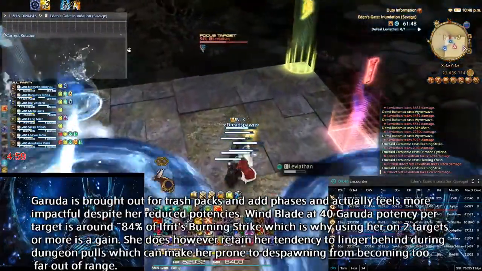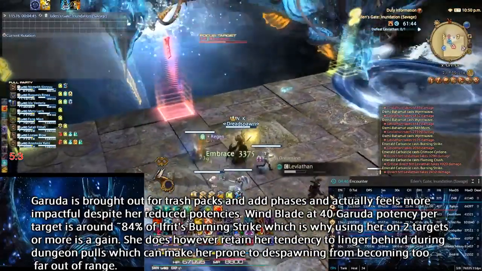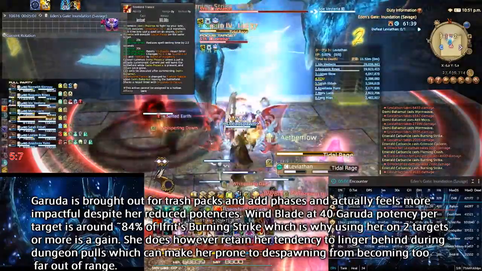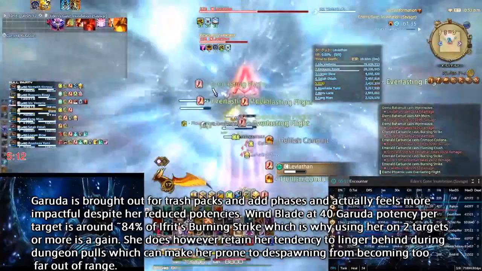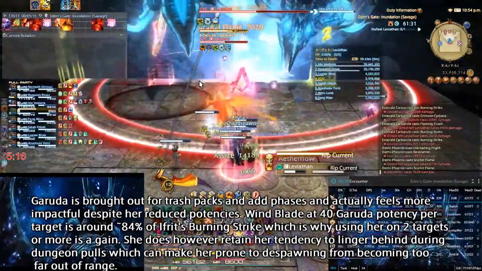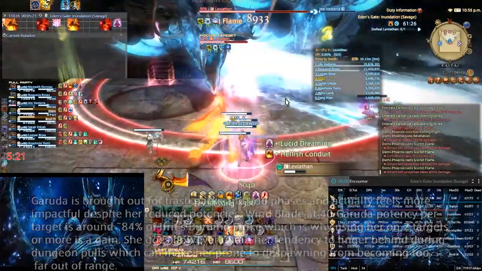Garuda is brought out for trash packs and ad phases and actually feels more impactful despite her reduced potencies. Windblade at 40 Garuda potency per target is around 84% of Ifrit's Burning Strike, which is why using her on 2 targets or more is a gain. She does however retain her tendency to linger behind during dungeon pulls, which can make her prone to despawning from becoming too far out of range.